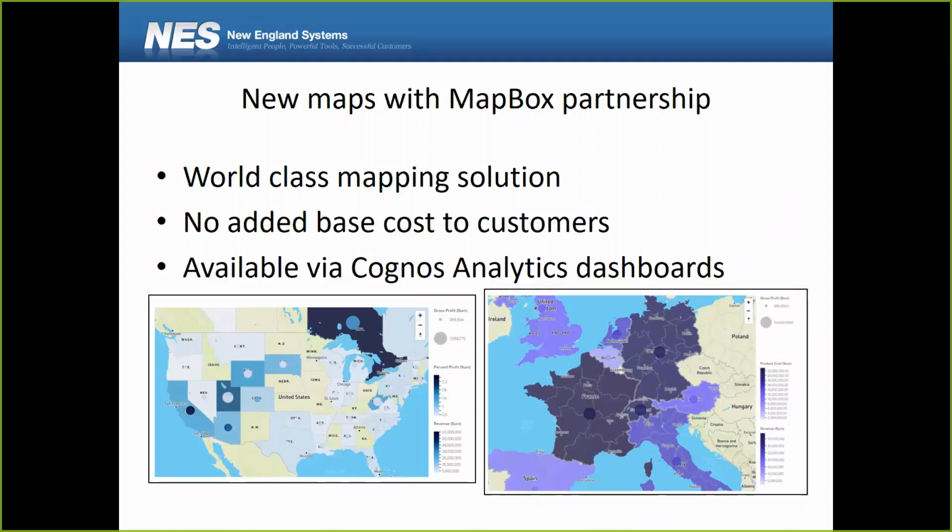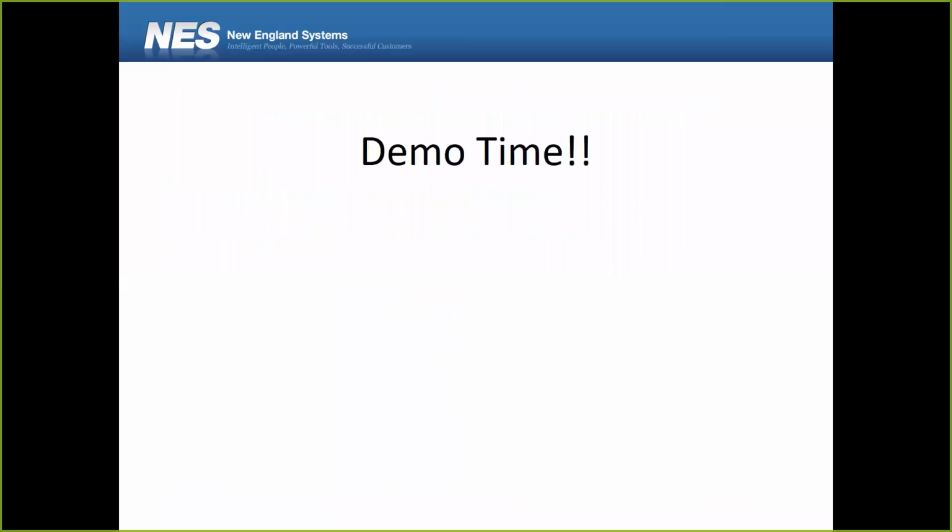I was on a call the other day with some of the product teams for Cognos, and they started showing, again, doing those deep dives into your maps and stuff like that. So over the next couple months, there's some really cool stuff coming down the pike. Next slide, please. Okay.